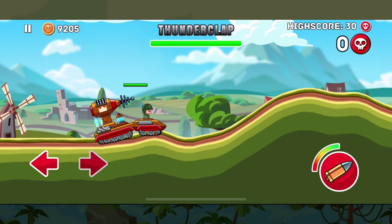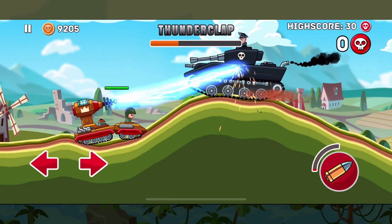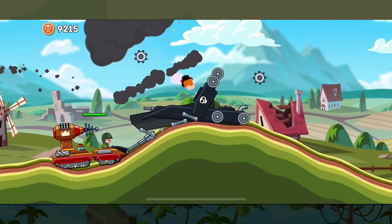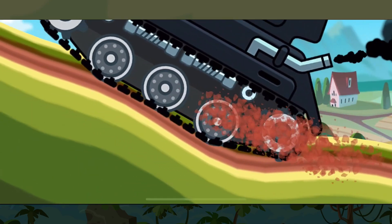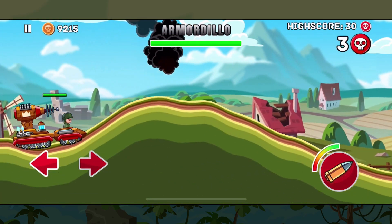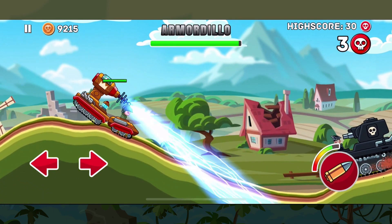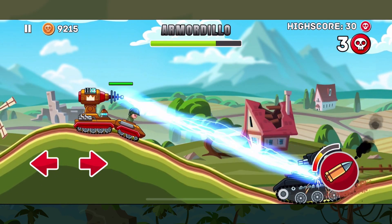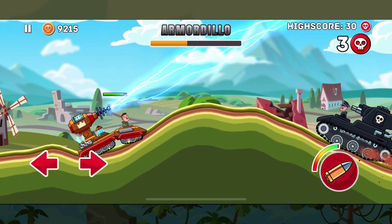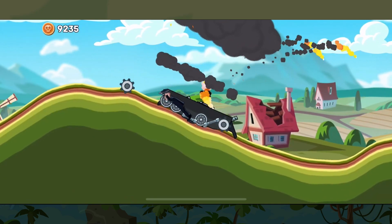That doesn't mean the Tesla is weak, however. Based on the terrain we're actually able to sit behind the hill and do a lot of damage to Thunderclap before he even gets close. This changes depending on the tank we're facing — with longer range bosses like Armadillo and Thunderclap we can take advantage of our long range and attach onto them without worrying too much about aiming. This means we're able to take down these bosses quite easily, and from the safety of behind the hill Armadillo goes down.